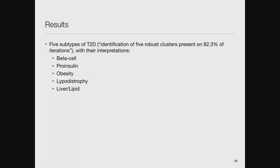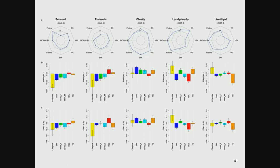Okay. And if you look at their results, the top spider diagrams. So the way to interpret these is that the middle circle octagon, the one in the very middle is the one with negative data. The one in between that and the outside is with zero correlation, and the outside one is with positive correlation. And what you see is that different factors have different influences in these different clusters. So these are the factors that are most informative in figuring out which cluster somebody belongs to. And they indeed look considerably different.